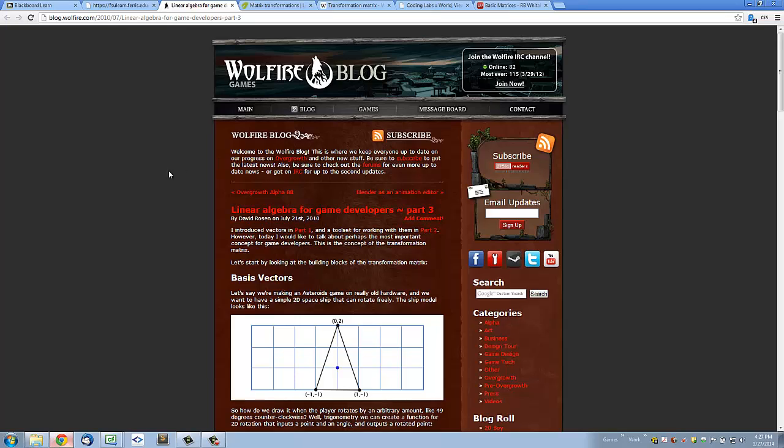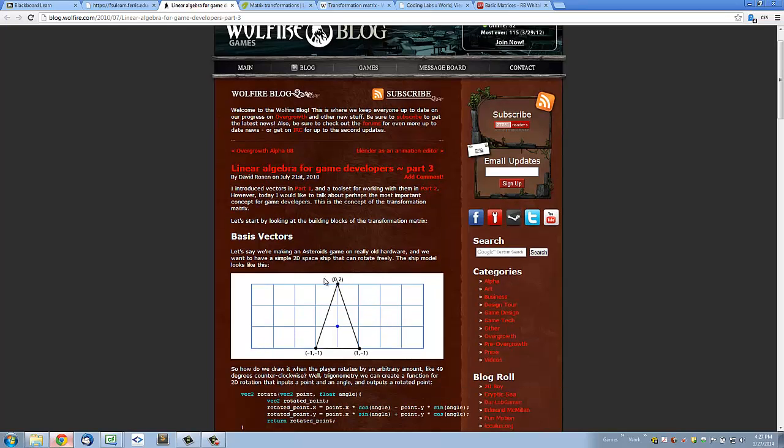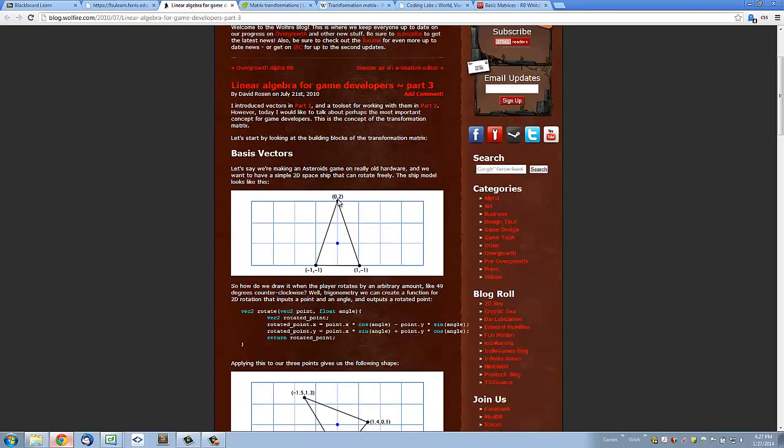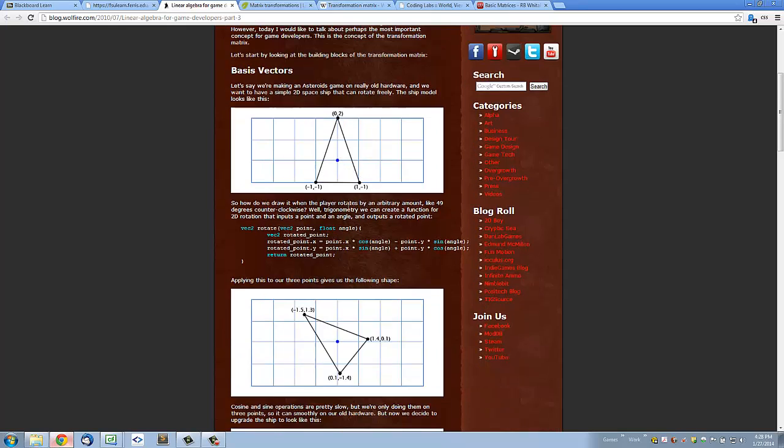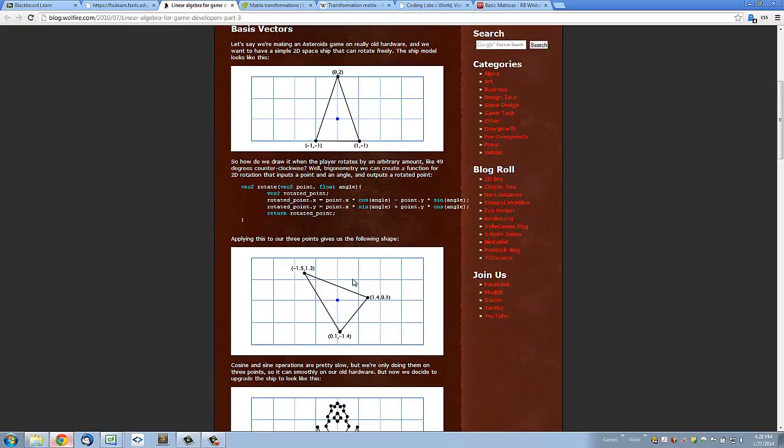Normally, this article does a pretty good job of describing the need for matrices. If you consider this triangle right here, this is a triangle that we're familiar with from the classic game Asteroids, which we happen to be creating a clone of. If we render it on the screen, we can think of it as 3 different points that are all relative to a center point here, and what the ship has to do in the game of Asteroids is occasionally rotate or translate around the screen as well.